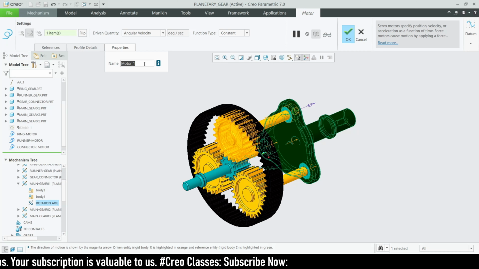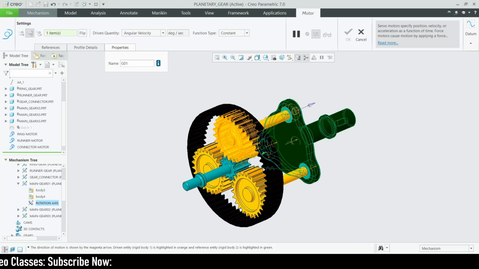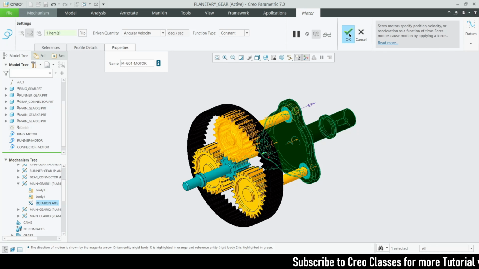So how can we rename it? Like main gear motor, or let's go for G01, or else let's go for main gear 01 motor. Control all, copy, enter. Done.